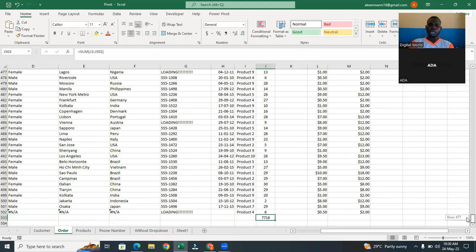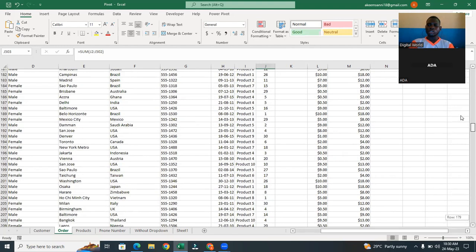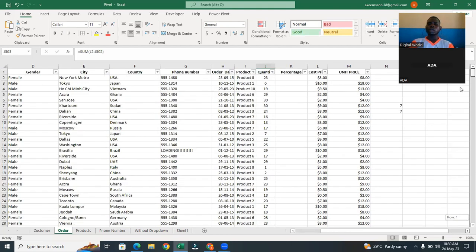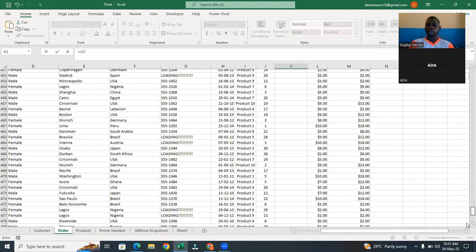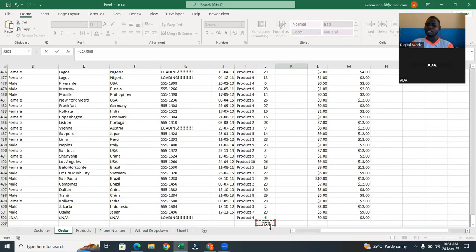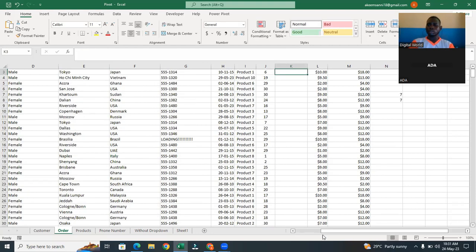So now let's quickly use percentage. To calculate percentage, I say equals, this one divided by the total. Then you press enter.